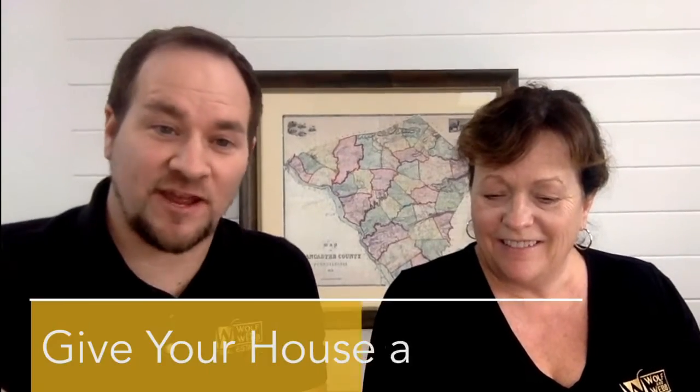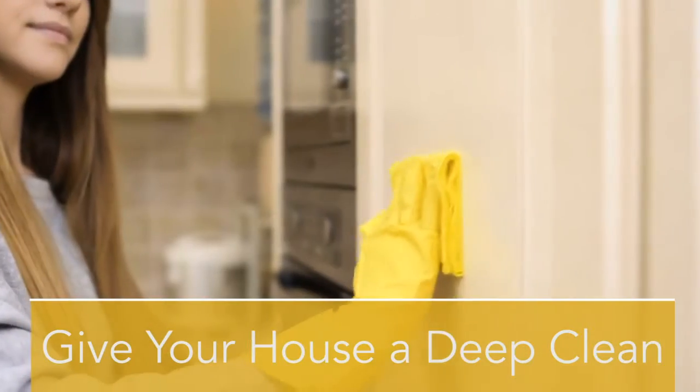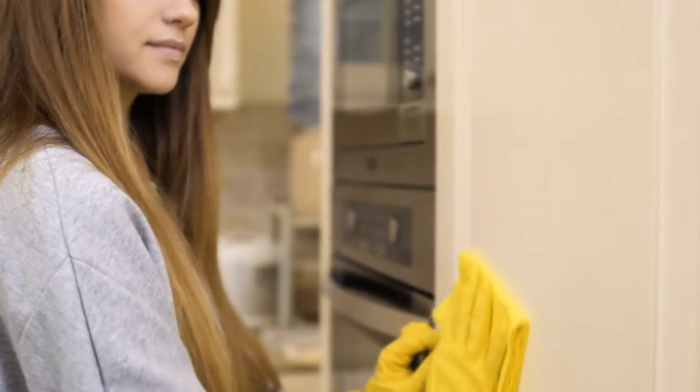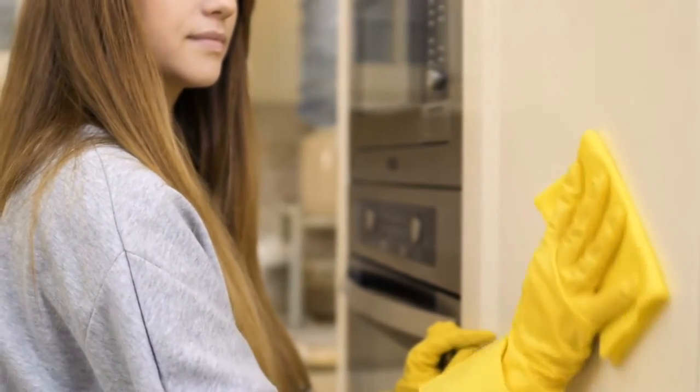Okay, so number 3, my favorite topic. Not really, but give your house a deep clean. It's just going to feel good, right? How do you feel about cleaning? Well, something as simple as cleaning your windows and the window sills. You would be amazed how much dirt gathers in the windowsill after the winter months. And how about cleaning your rugs? Bring a professional. It doesn't have to be all your job. You can bring a professional rug cleaner in and spruce up your furniture and your rugs. We do have people.